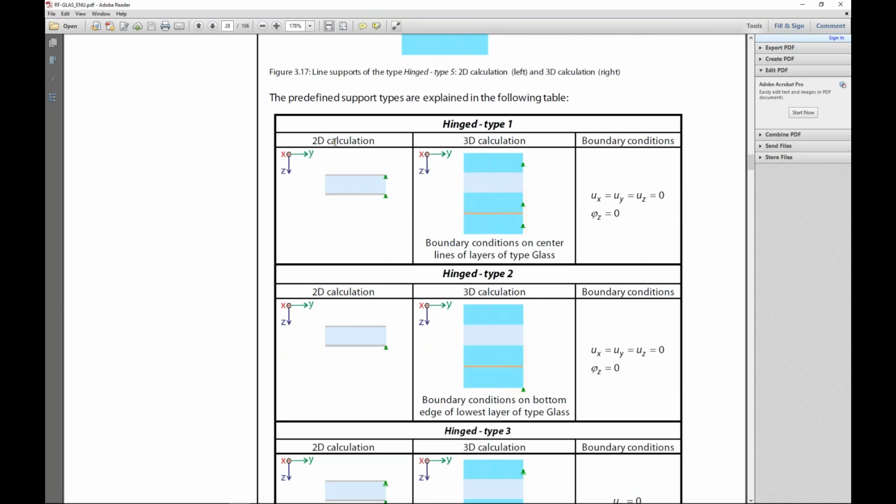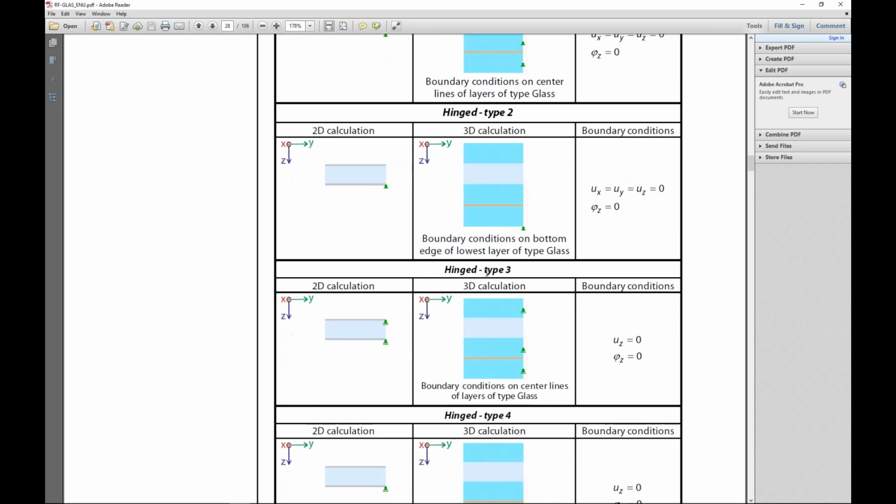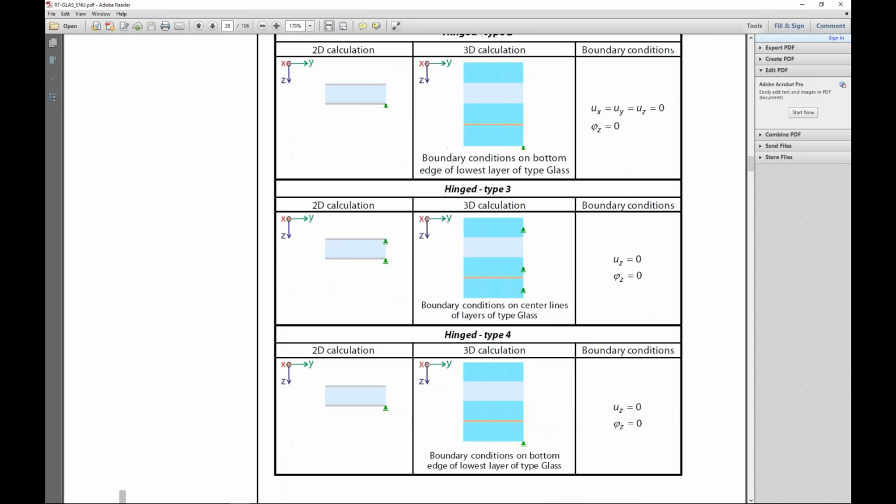It's nice because it's set up in a way that, if you're doing plate theory under the 2D calculation, this is how the hinge type will look. If we're doing a solid model, this is how the hinge type would look for these different hinge types, hinge type 1, hinge type 2.